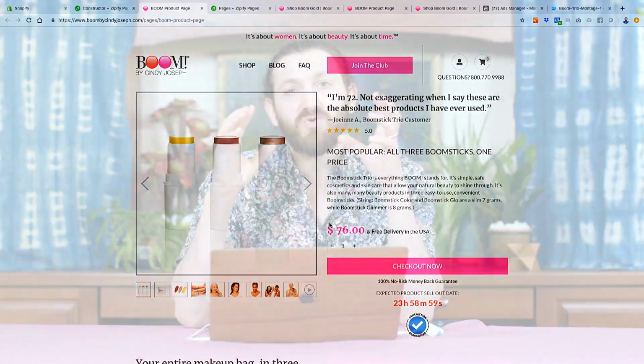So for traditional e-commerce product offer pages, not long form sales pages, I'll show you a long form sales page in another video, but for a traditional e-commerce product offer page, this is what we're finding to work the best after tons and tons of testing over years. This is our winning layout and formula for our product offer pages.